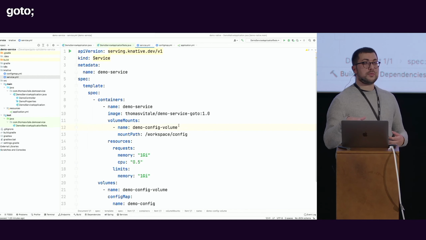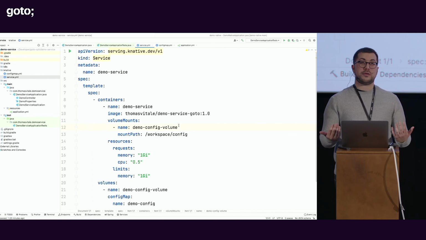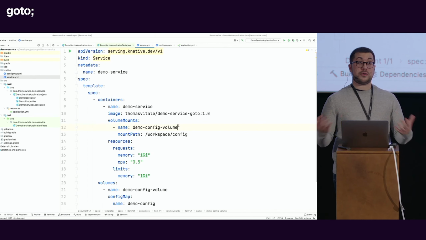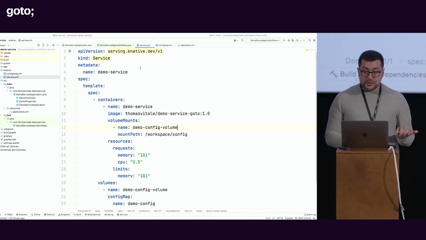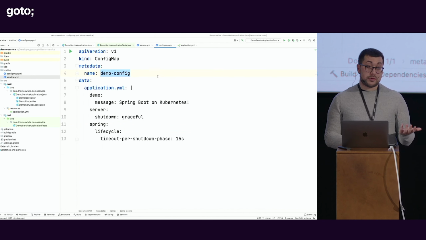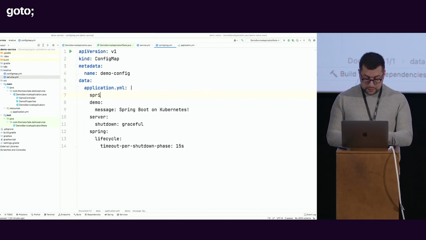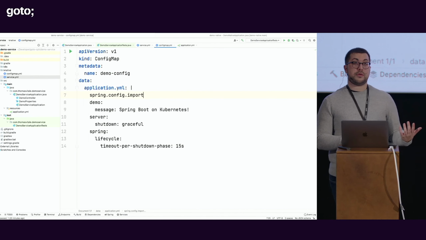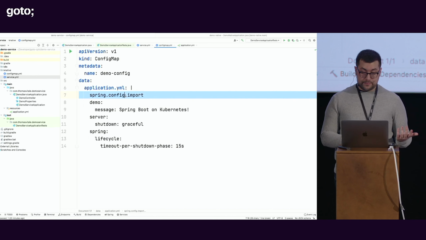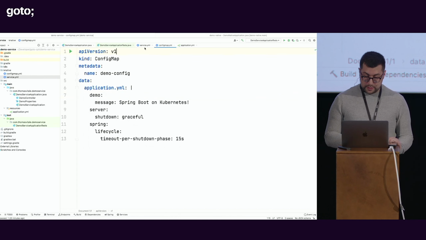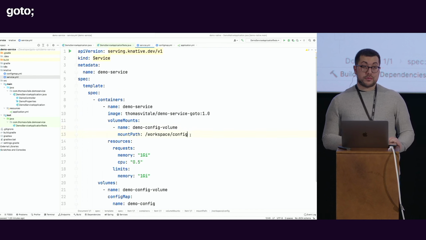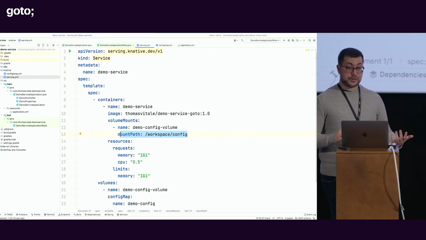So just by using this path, I know that Spring Boot will read the properties. But of course, we can use any other path. We just need to remember to inform Spring Boot about the path that we're using. And we can do that with the spring.config.import property if you're using a different path. But in this case, we're going with one that we already know will be considered by the application.